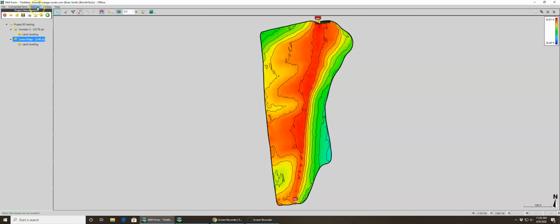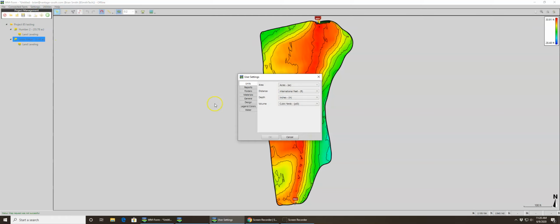No, let me go through some settings on our WM form setup, user setup. Okay, here's our units: area, square feet, square meters, hectares. You can change all that. Distance, international feet. Reports. You need to have this selected. Folders. Okay, so these reports right here, they show up on your printable reports of your design. Okay, folders, here's my project folder, test, export folder, by default this is coming in here as my E drive.